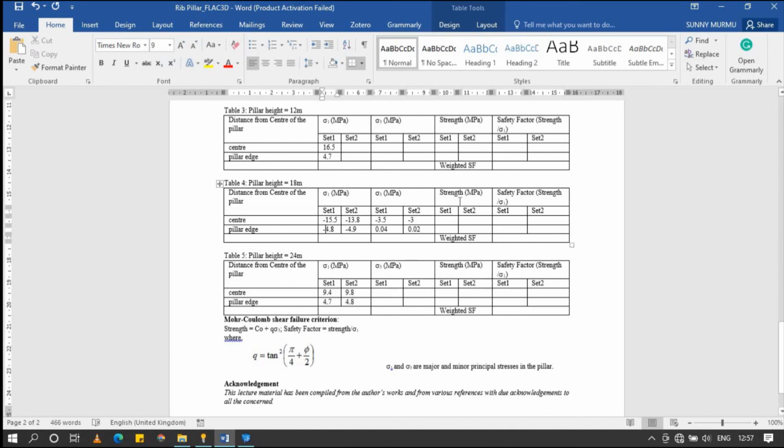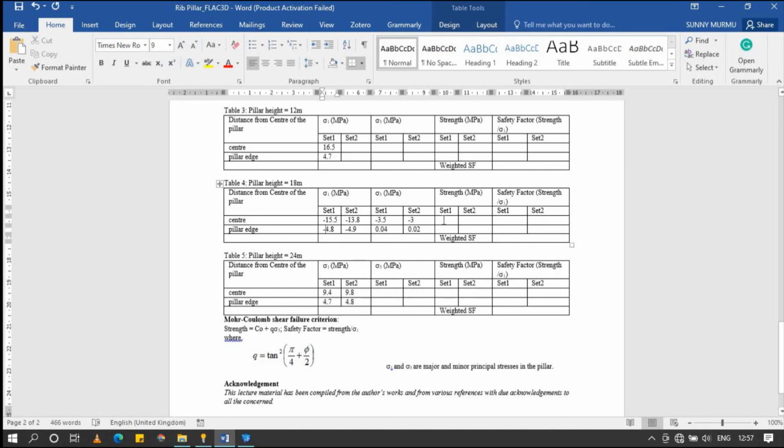Now get the strength sigma 1 value using this formula. Okay, you know the C0 value of the pillar, the UCS value. Put UCS here and get Q from here. You know the pi value here, and this is the sigma 3 value.